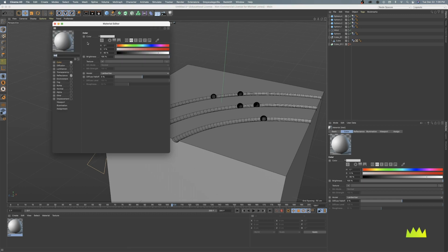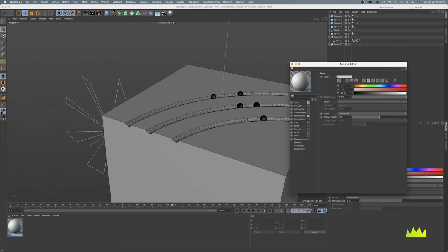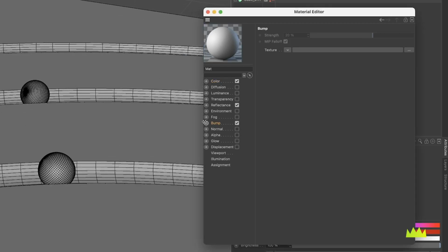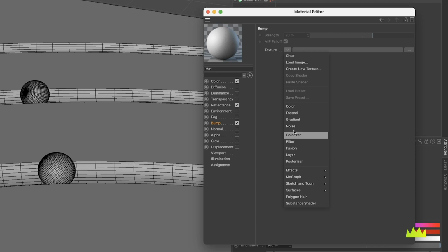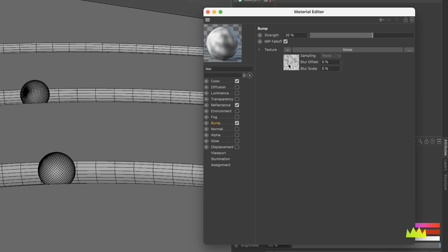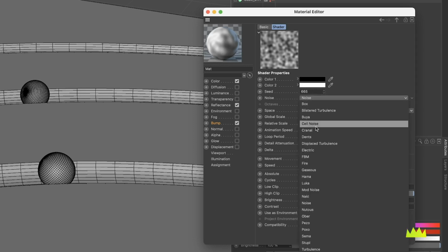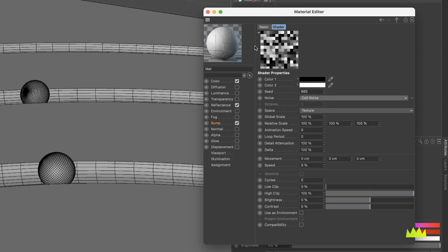Now, just to have a little bit of fun and dress this simulation up, I'm going to create a nice texture here and play around with its bump map. And I'm going to add a noise into the bump channel, and I'm going to click on the noise so I can go in here to its attributes, its properties, and I'm going to choose cell noise, which is basically almost like a pixel art pattern. Take the contrast up to 100.